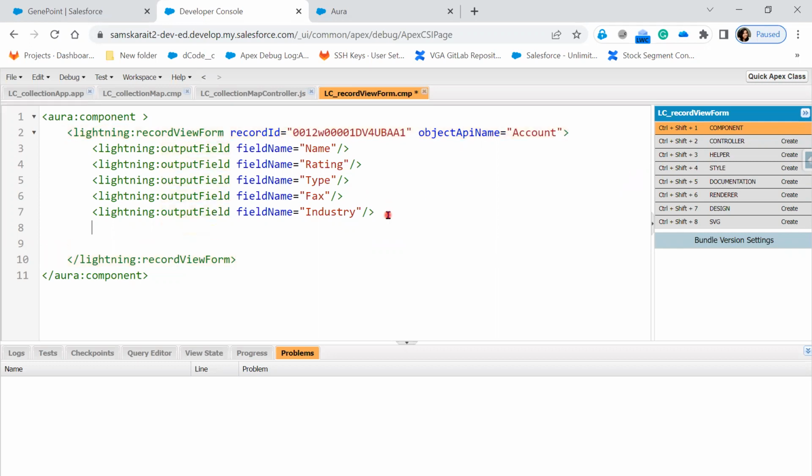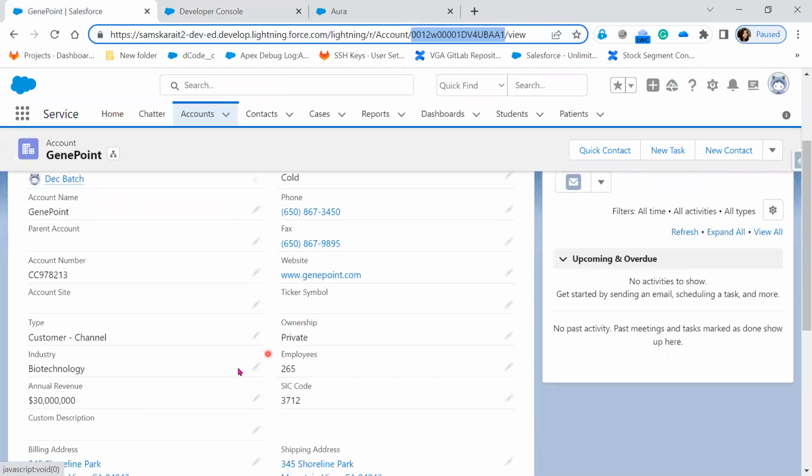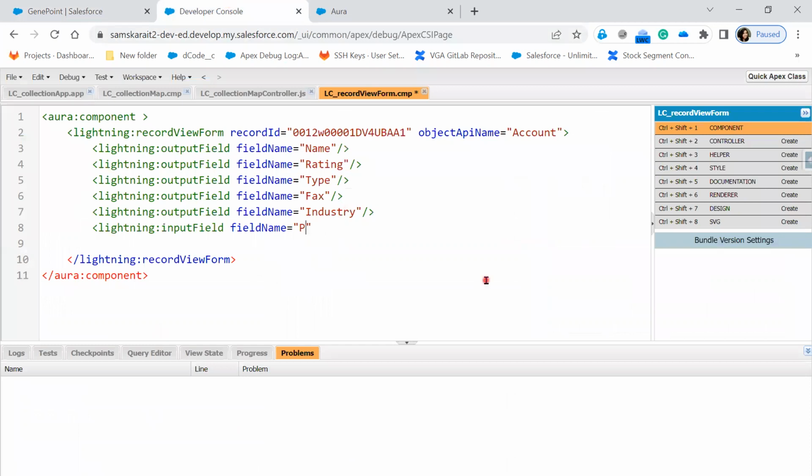Now, why only output field? Can I not write the lightning input field? So lightning colon input field, name equal to, I'll say the phone number. Now let's refresh.